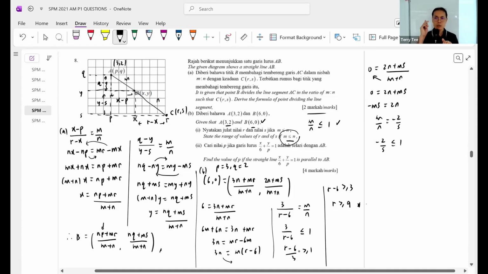Okay, here's the thing. There are 2 things you need to do. Number 1, you need to transfer the negative. Number 2, you got to invert. Don't do it in one shot. Do it slowly. Let me transfer the negative over. It becomes greater than or equal to negative 1. Number 2, I invert. S over 2 is less than or equal to negative 1. So what is s? S is less than or equal to negative 2. So it'll be long, right? And guys, we haven't finished yet. We still got part 2.